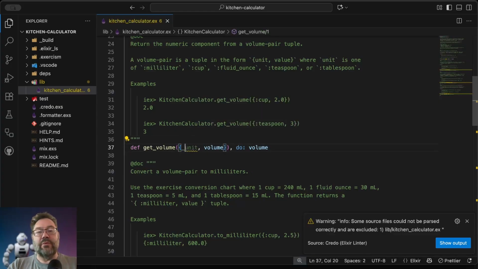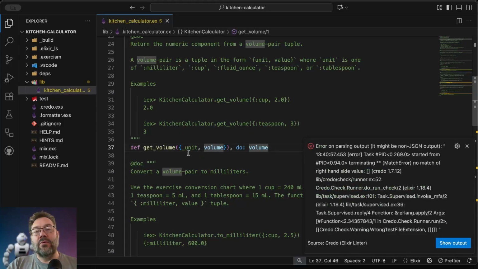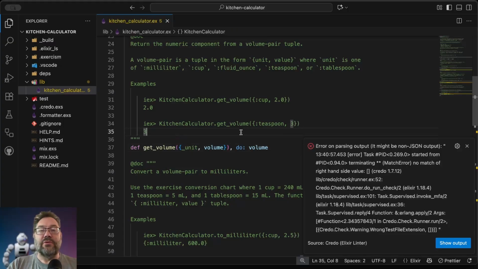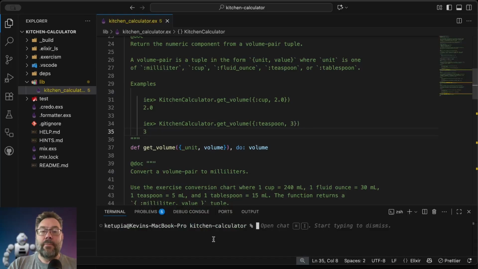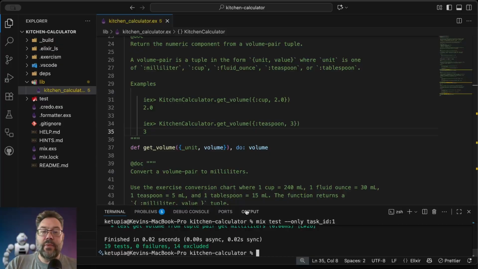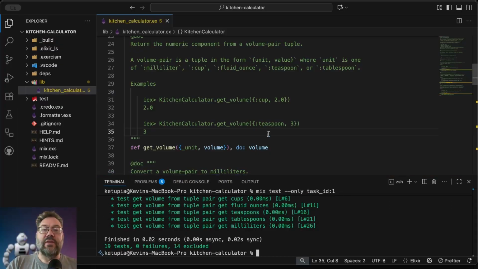And we remember that we can prefix it with an underscore to say, hold this as a placeholder, but there's no need to bind the value because we're not going to use it. So we could now run our tests. And we see that it passed.